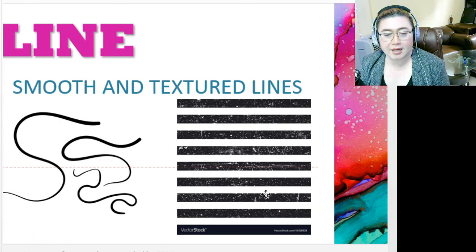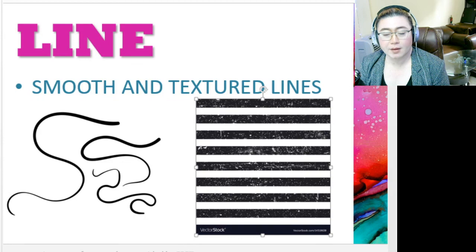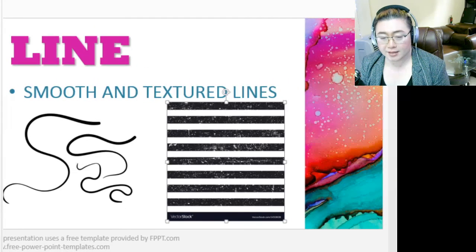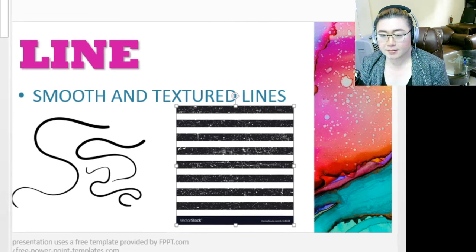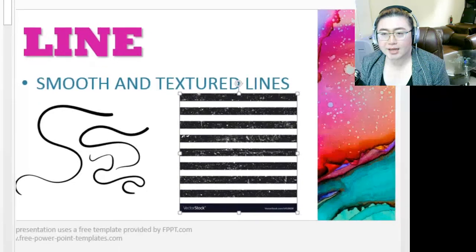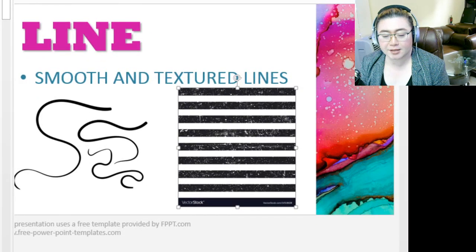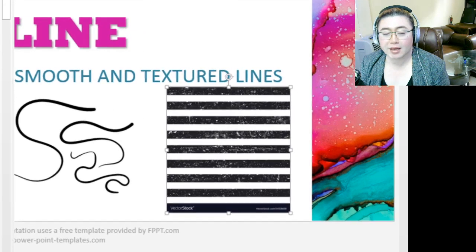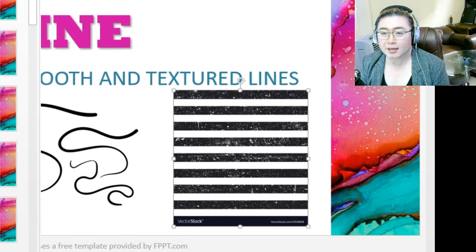All right, we have smooth and textured lines. When we say smooth lines, these are lines that show smoothness.